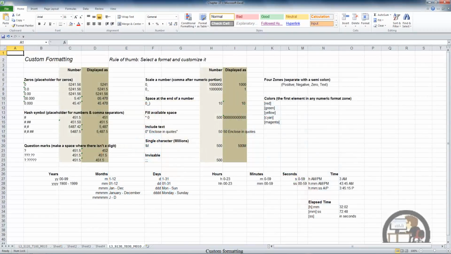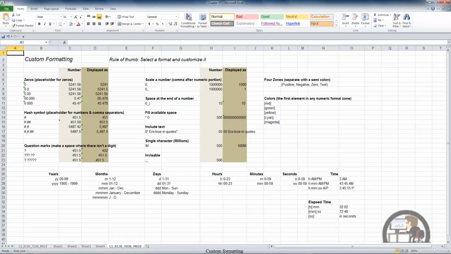So I've got what looks like a rather busy schedule here, because it is. And I'm not going to go through all of this in detail at any rate, but the intention of this is to have this information available for somebody to use as a reference. But having said that, when you're going to customize a format, probably the easiest way to go about it is to select an existing format and then customize that.